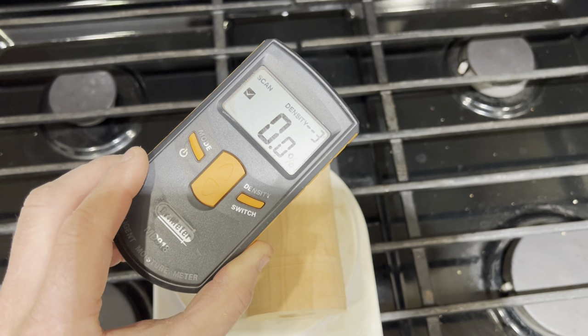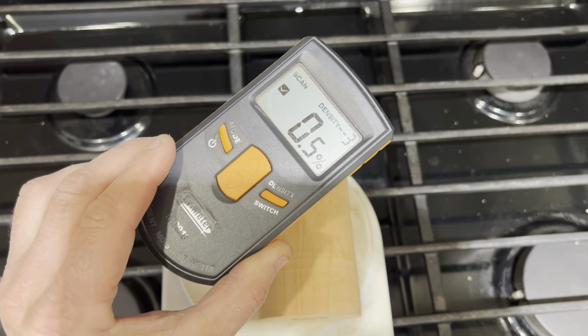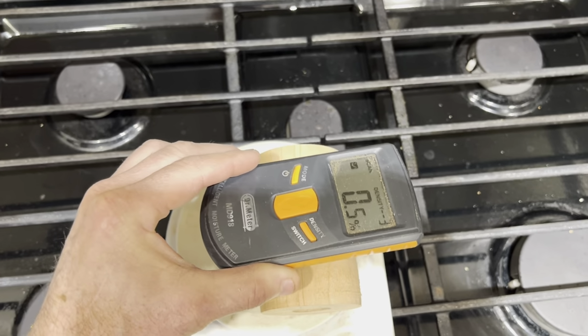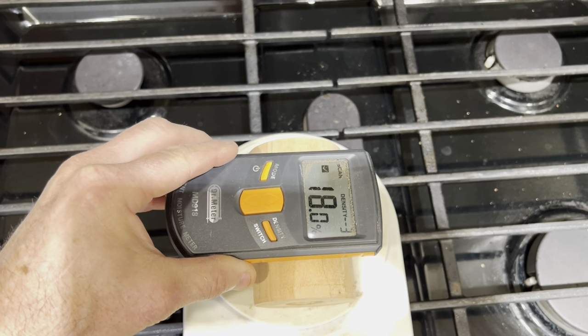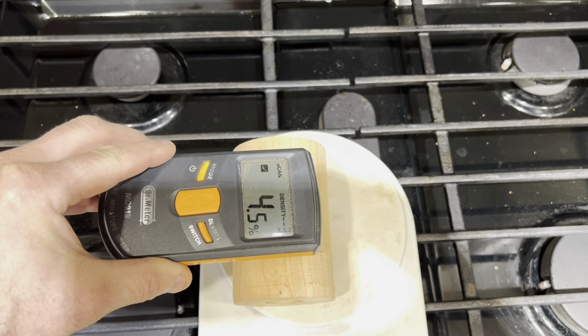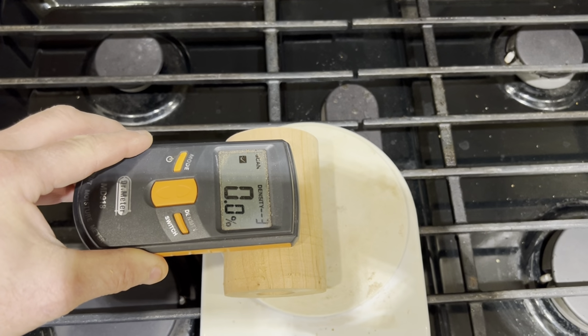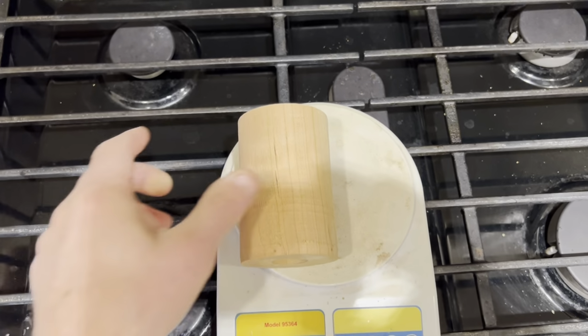Okay, so I've got my moisture meter out, and these moisture meters are really designed to work on a flat surface. So if I stick this on top of the cylinder, as I roll it, I get up to maybe 21% moisture and it starts to drop again. So that'll be my unscientific measurement on moisture.